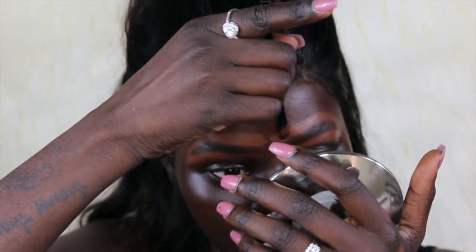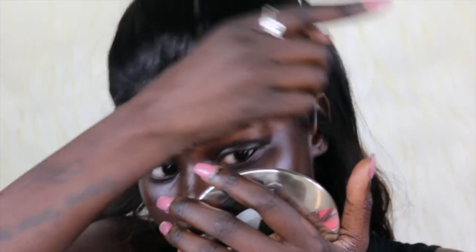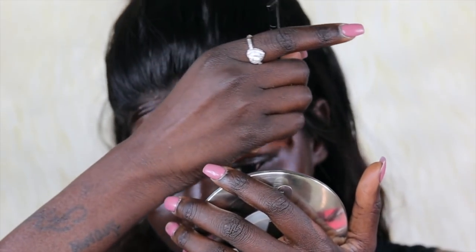So you guys can see when I'm doing the top part, I just go in a continuous line. And this one always ends up a little bit thicker. So I'm just going to go ahead and do another continuous line. I'm not lifting. I'm just going and wiping it all the way down.